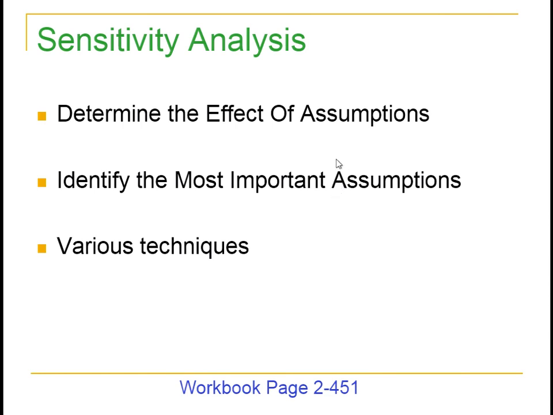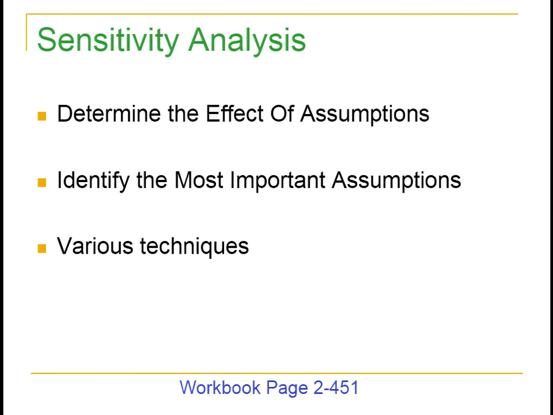And we use various techniques for this. We use the one-way sensitivity analysis, where you're just changing one aspect at a time. We use the scenario analysis, where you create scenarios. Analysis of the extremes, where you're using the confidence intervals to create the changes in the ends of the confidence interval to create the changes.